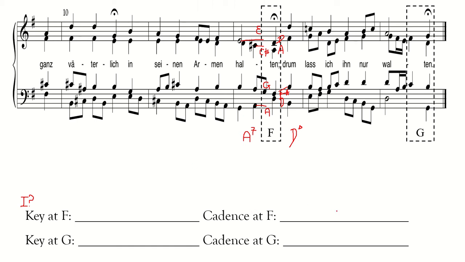So we need to work out what cadence we have. There are 3 types of cadences that normally show up in these Bach chorales. There's a 4th one, but I think it's mainly going to be these 3. So 5 to 1, 4 to 1. These are our final, or final-ish, cadences. And then we have another one, which is anything, could be a 2, a 4, whatever, but ending on 5.